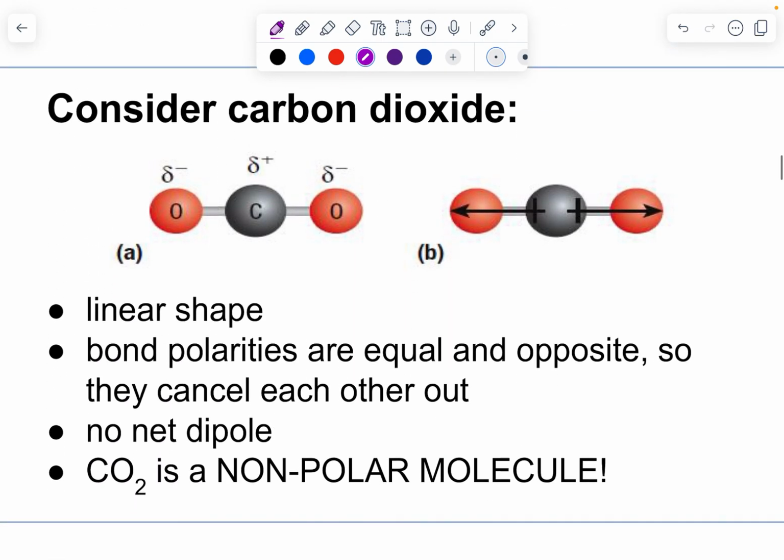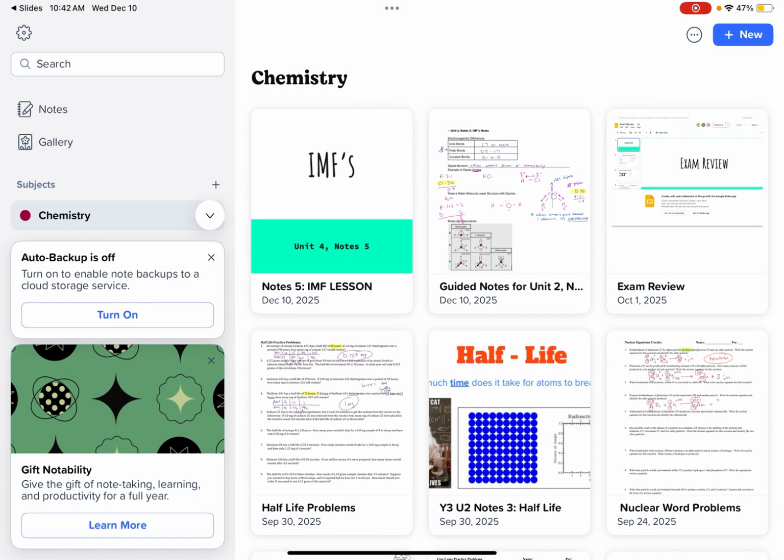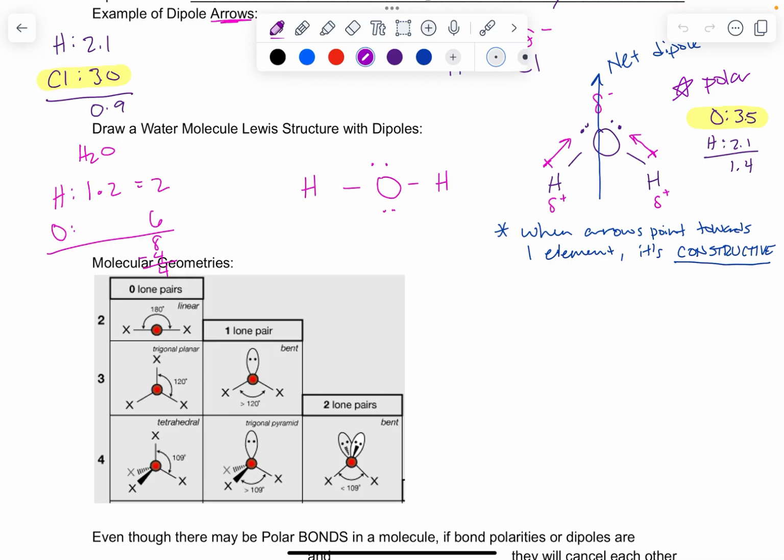So we are going to go back and draw carbon dioxide in that same little section. So hopefully you're like me and you have some space down here. Let's change our color to red, or actually let's do blue. Okay, let's draw out carbon dioxide. So we need the Lewis structure of carbon dioxide. Carbon has 4 valence electrons. Oxygen has 6, and there's 2 of them, which is 12. So I need to account for 16 total electrons.